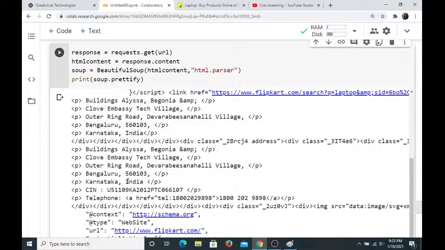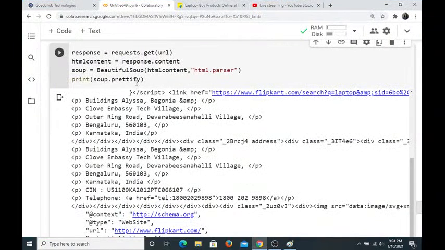Simple HTML I'm getting from a page. Now I don't want the complete HTML. Okay, I want certain things only, or I want some classes. Okay, so classes, how can I find?